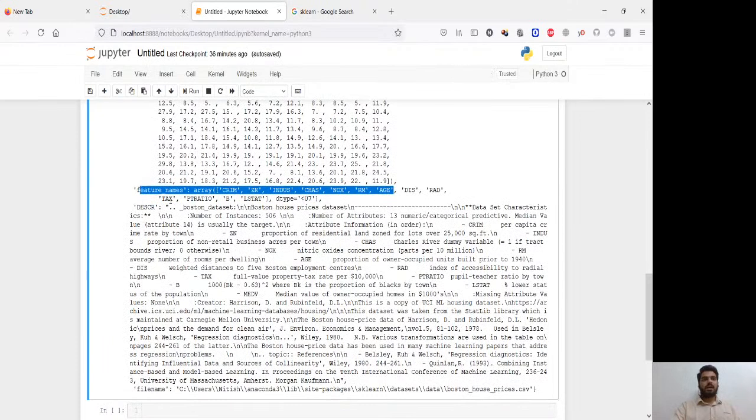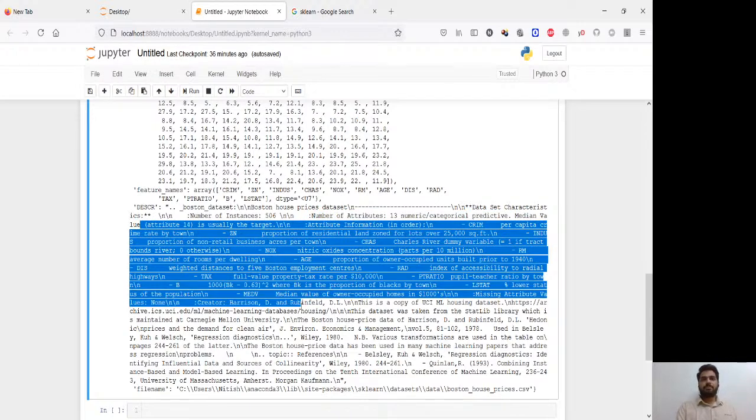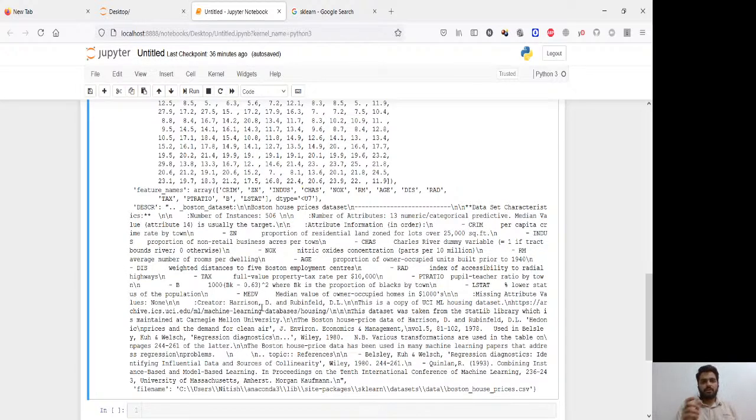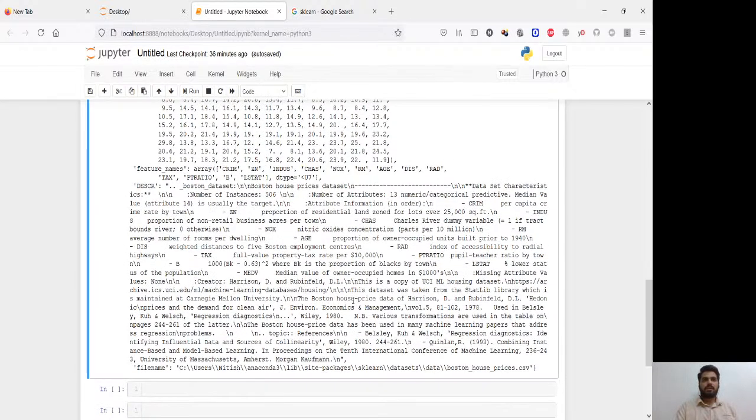Later on, you have the description of the data set itself. What does this particular data show? What is it all about? How many rows do we have here? There are 506 rows. How many columns do I have? 13 columns. What is the meaning of all the column names? We have abbreviations written here, and the meaning is written at the bottom, with their full words along with the meaning, and later on the location.